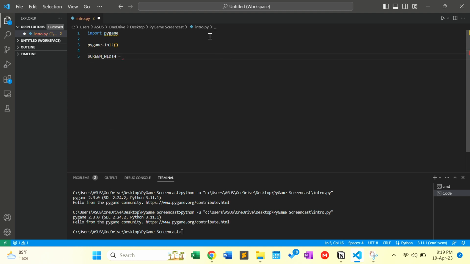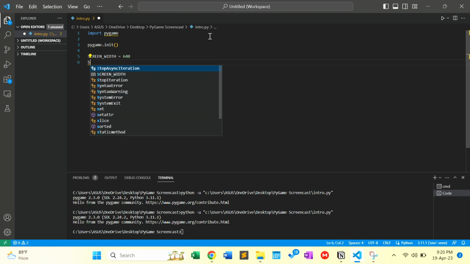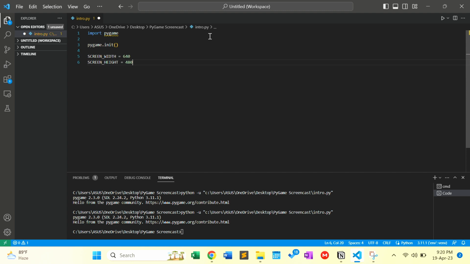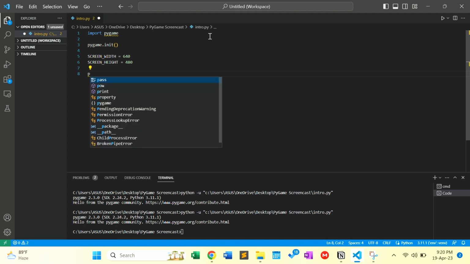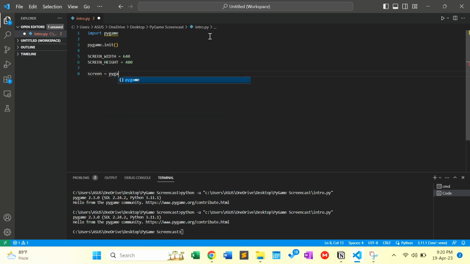We also need to have a screen width and a screen height. So I have created a screen width, I'll select 640, and screen height, I'll give it 480. These are constant variables, so I have given them all uppercase letters. That's the Pythonic way to do it. Then we will be concerned about creating a screen for our PyGame. So we'll go to the pygame.display.set_mode method and give our screen width and screen height. So our PyGame window is completed here.